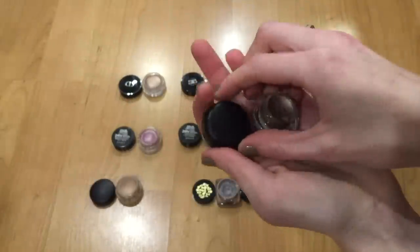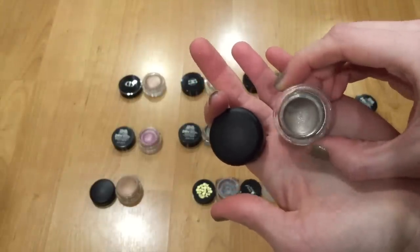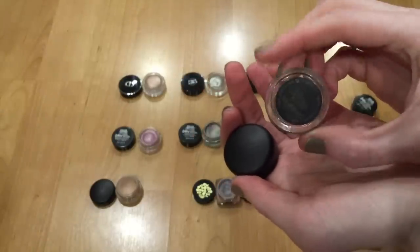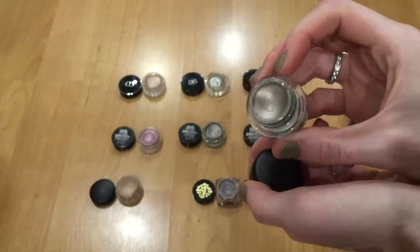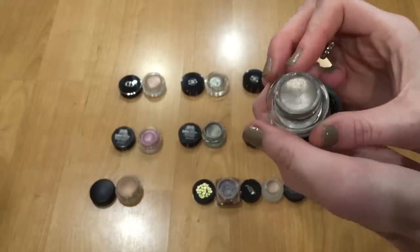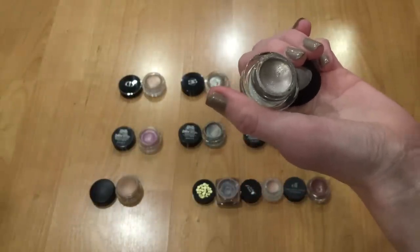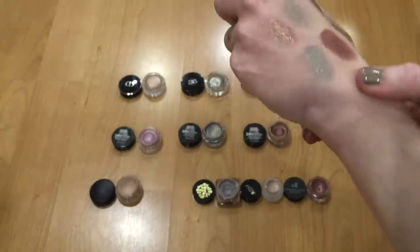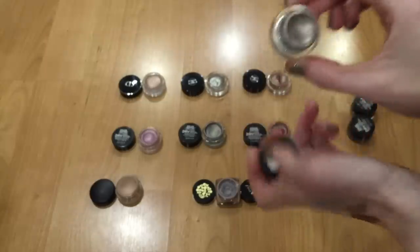The next one is also from MAC — this is a Fluid Line. These are typically worn as a gel liner; Black Track is one of their famous ones. But this one is in a light enough shade — Catch My Eye — which has been limited edition and discontinued, though they bring it back occasionally. It's probably my all-time favorite eyeshadow for wearing just one easy shadow all over the lid. It's like a taupe-y gray with gold reflex and sparkles. I've used up one entirely before and this is my backup. Definitely hanging on to it.